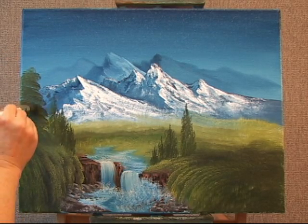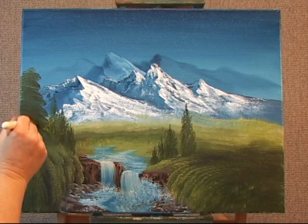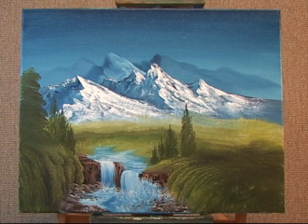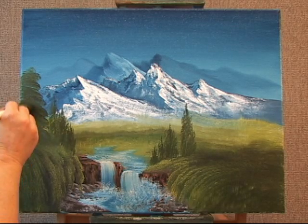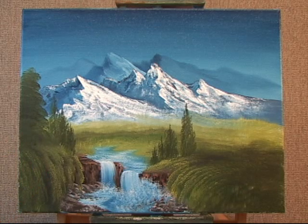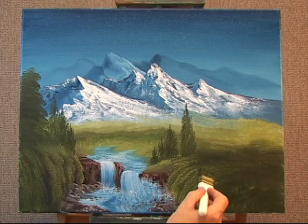As long as this is solid, I can't see through the paint. That's going to add a lot of depth to it. And I think I'll put in a tree trunk in a minute. And let's put a big one in, great big one. If you're doing big ones, you probably won't breathe while you're doing them. It's very hard for me to breathe.